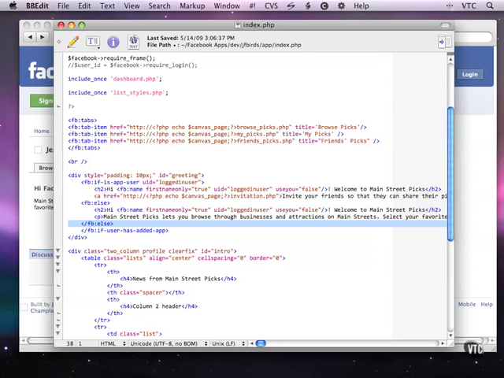Now, in that case, I can greet the user by first name and say, "Welcome to Main Street Pics." And then this is the link that for logged in users provides an invitation to invite your friends so that they can share.